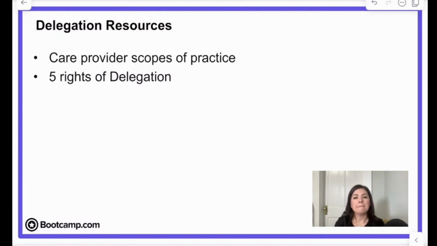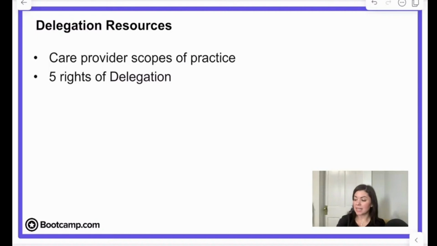I know that many nursing students and new graduate nurses really struggle with some of these management of care topics, such as delegation and priority setting, and that is because you just don't get as much practice doing these skills before you get out into the real world and you're in practice. So one of the best tips is to use our resources. When we're talking about delegation, there are two resources we should always take into consideration that are going to help us make sure that we are delegating appropriately.